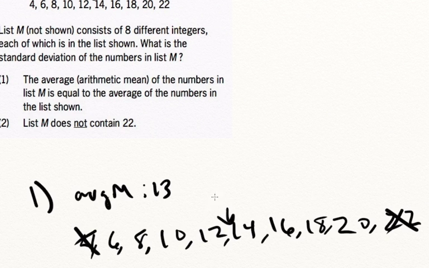So if we took off these two, we would have the same average of 13. And note that if it has 8 integers, there are 10 integers here, so what we have to do is remove two integers. So if we took off 22 and 4 as our two integers, then we're going to have the same standard deviation because they're all evenly spaced and the distance to the average is going to be the same.